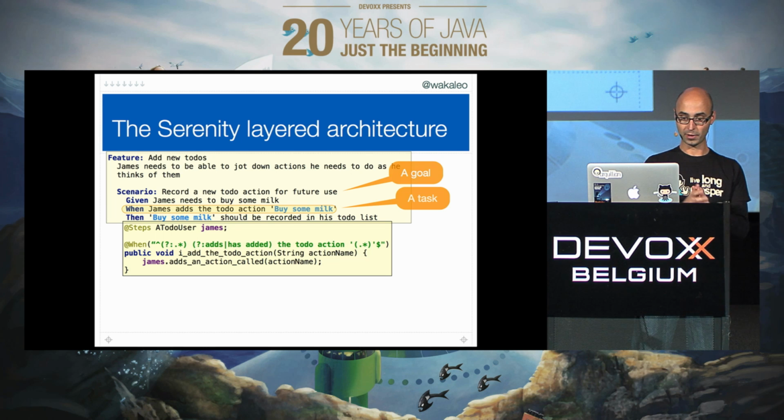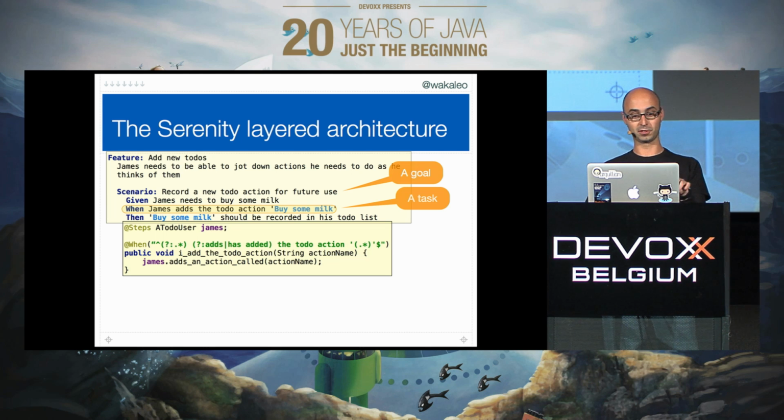And then we have the then: buy some milk should be recorded into his to-do list. Notice that this is the real code, the Java code, let's say, that you get when you map all your scenarios with a method. Probably if you are using Cucumber or JBehave, this is something that you are pretty familiar with.